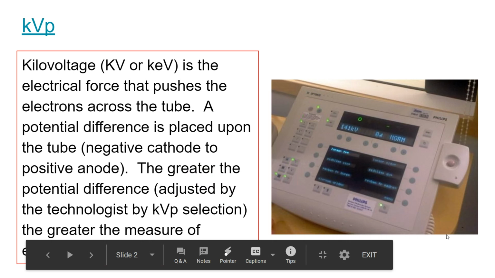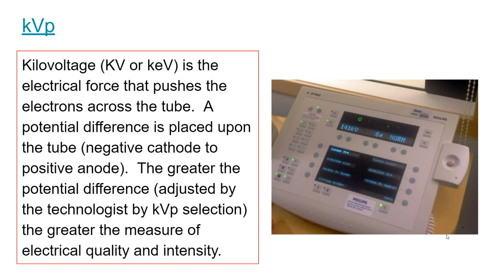Right? It's one of our major control parameters. It used to have an effect on contrast, not so much anymore. It used to be KV up, contrast down. And if there's a question that really points to KV as a factor of contrast, and it's forcing you to say whether contrast goes up or down, then you can still go with KV up, contrast down. When you use an excessive amount of KV and you get a lot of scatter, it'll give you a grayer image and lower the contrast. It's known as the potential difference.